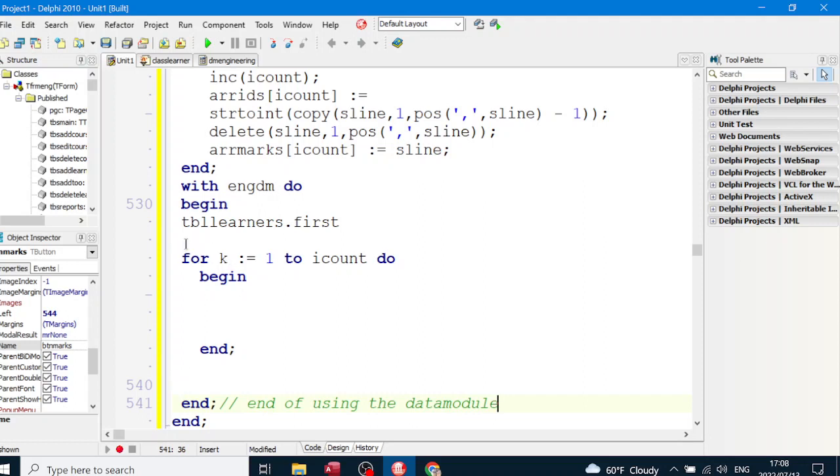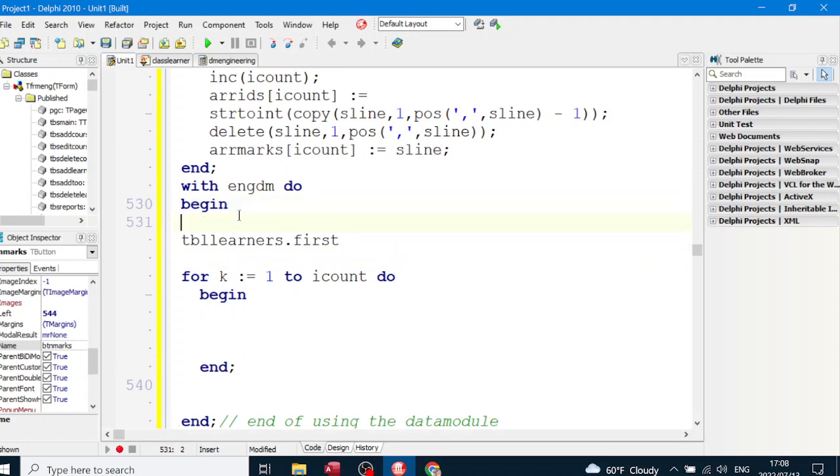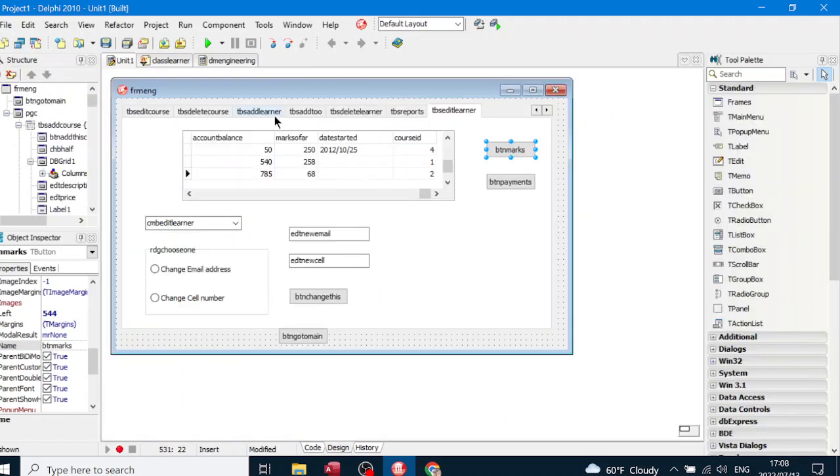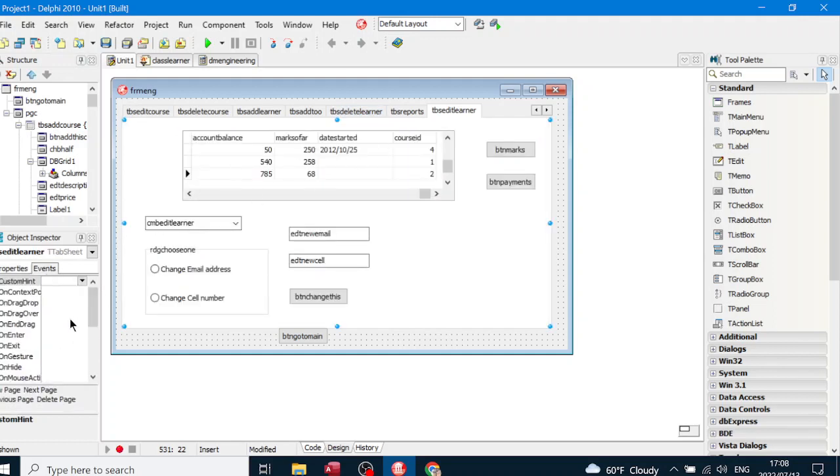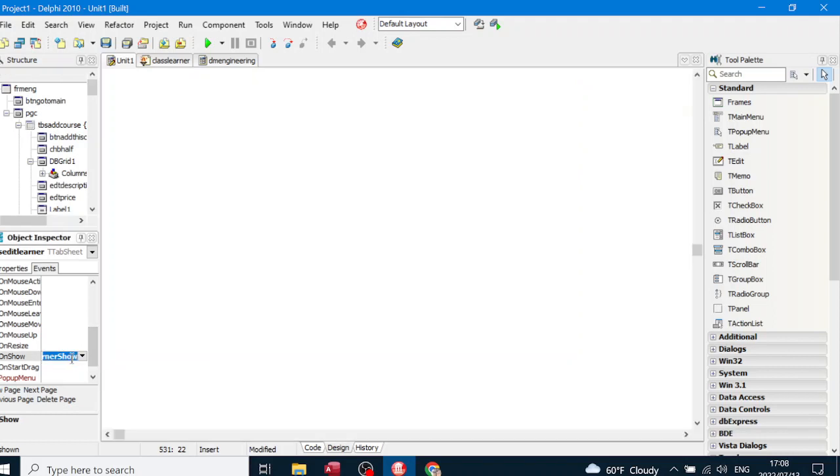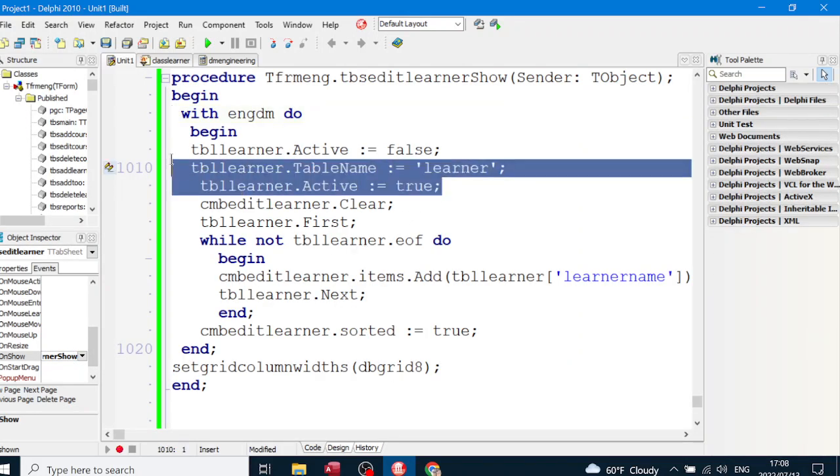So we're going to go to the first row of the table, but let's connect to the table just to make sure it is. Dot active equals false. Let's make sure it is connected. I'm going to copy and paste that from somewhere else, in my on show event of the tab sheet. There we go.